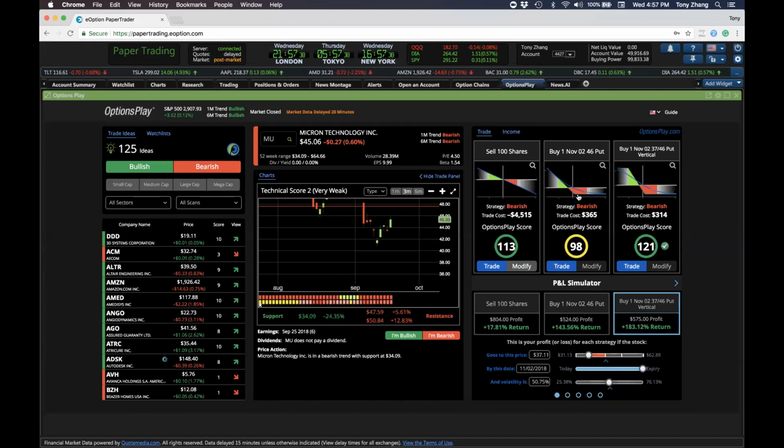And that's why we generally don't ever recommend shorting a stock, because you can take advantage of that bearish move using a put option with limited risk. So why would you take unlimited risk when you have the option of taking limited risk? This is really why we always encourage users who are bearish on the trade to look at put options and put spreads, because it allows you to take that bearish view with limited risk.